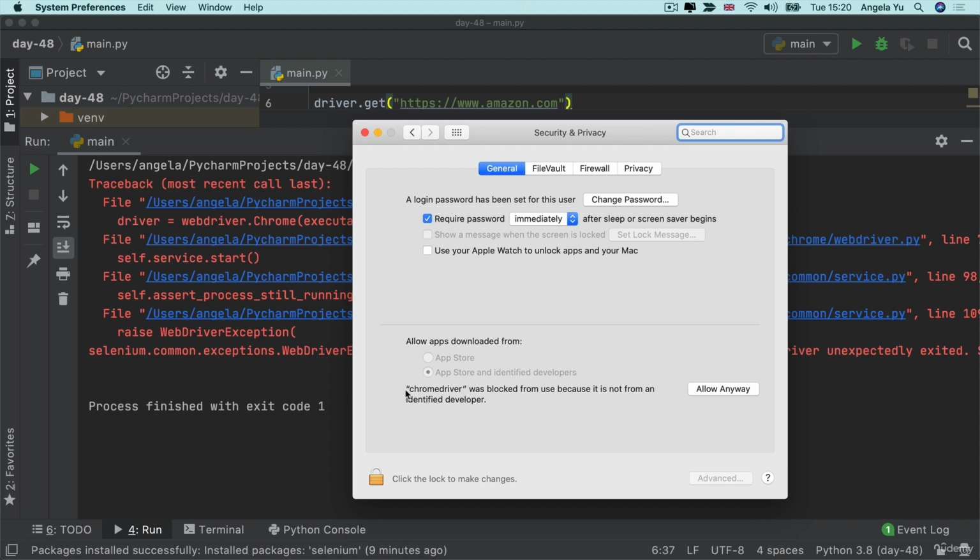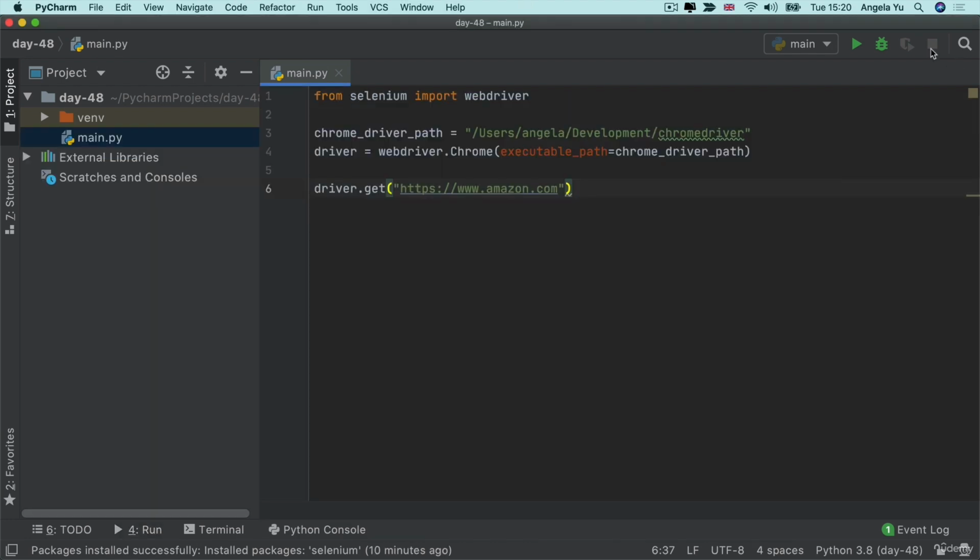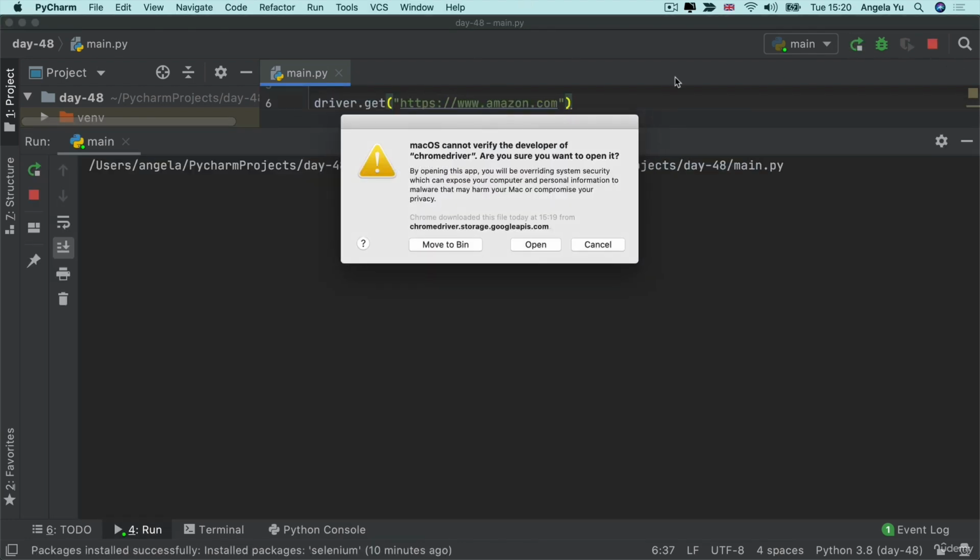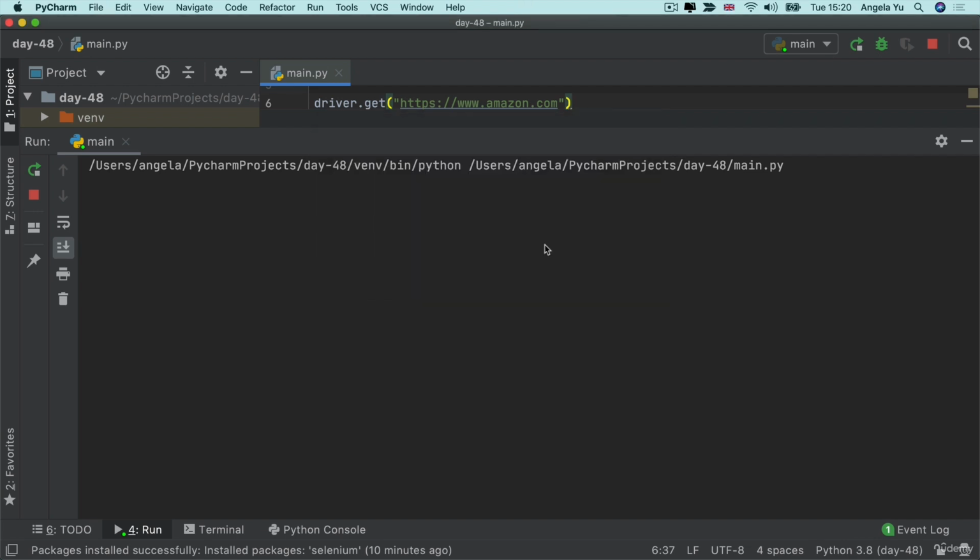And here, because we tried to run it before, we've got something that says Chrome driver was blocked from use. So we're going to click on the Allow Anyways. And now, if we run this again, then it will give us this pop-up, and all we have to do is click Open.